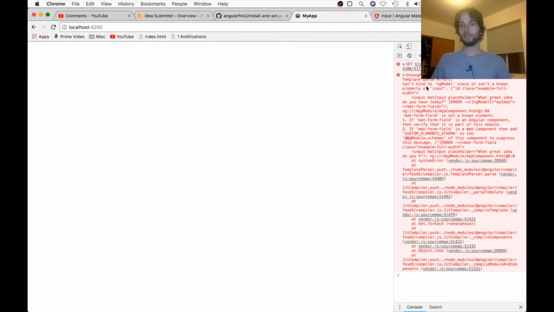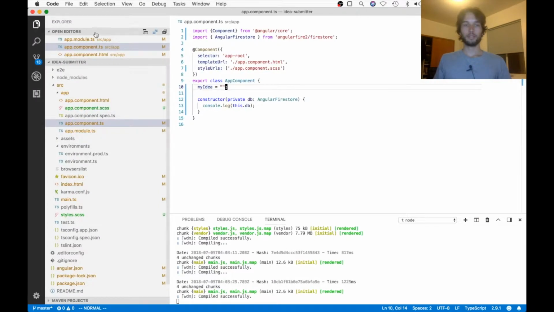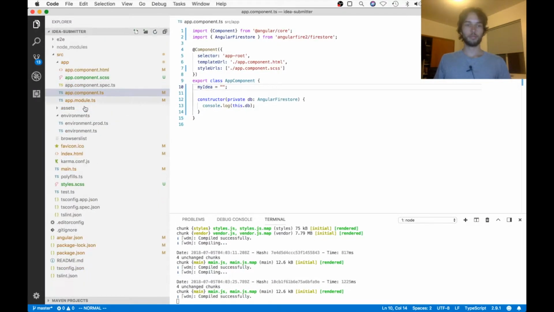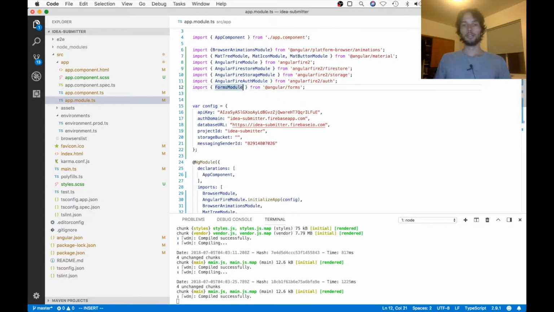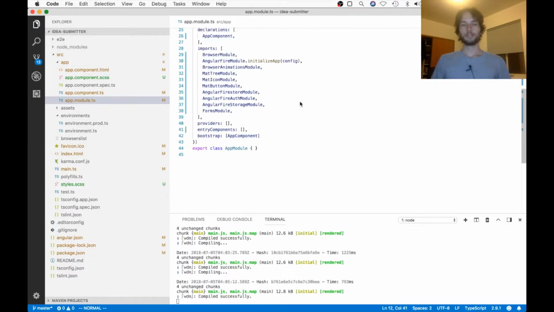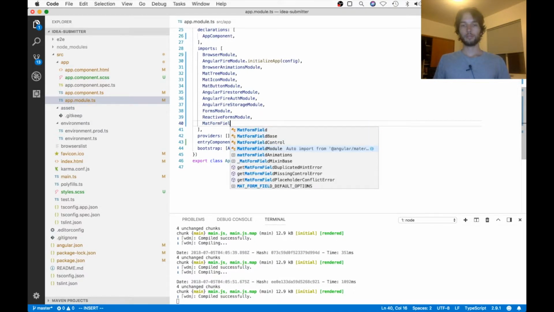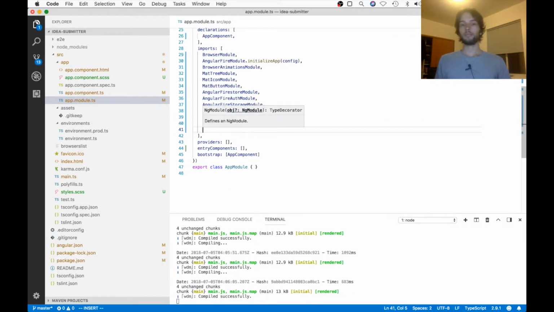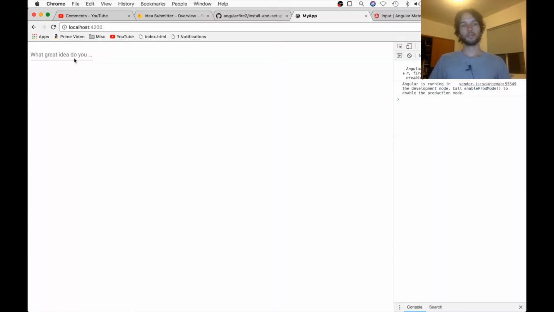We do. ngModel, so I think we need to import some things in our module file in order to get this to work. I think that's the forms module, as well as the reactive forms module. More fireworks, great. And I need to import that down here too. And we'll import the mat form field module. And we also need to import the mat input module. There we go, we'll retry that. And there it is. Okay, so here's our nice input.